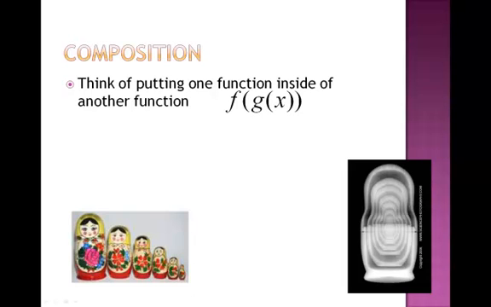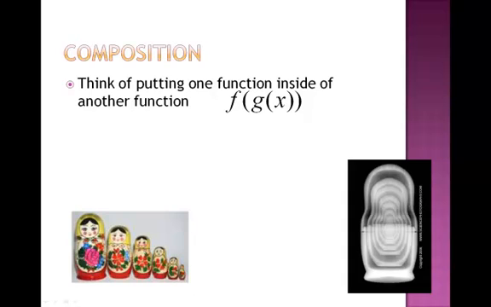The notation you'll see for this looks a little bit like this. It says that I have f of g of x. And notice how rather than just having an x inside of that f, there's an entirely new function g inside of there. So g here is being used as the input into f.